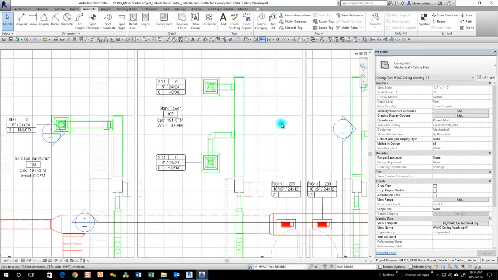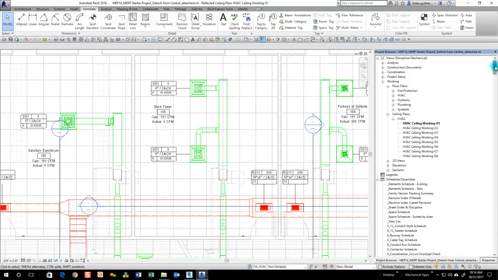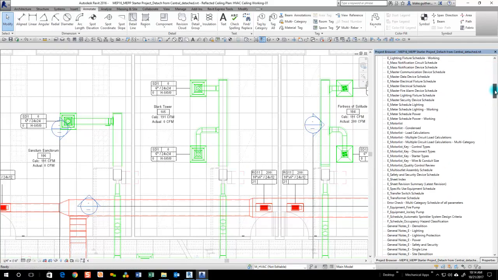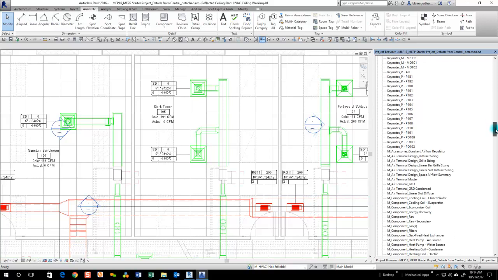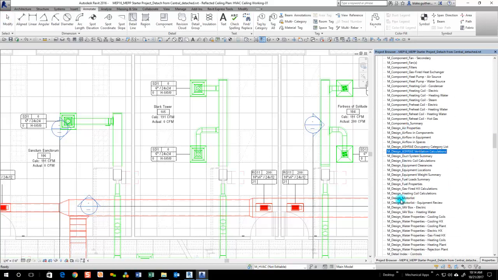Now let's say this is a very, very big project, and you maybe didn't want to go through all the plans to do this. I already have tags on the diffusers, which makes it even easier. So we've set up a schedule to make the process even easier. If you go down to M_design, these design schedules we've talked a lot about in the user manual.